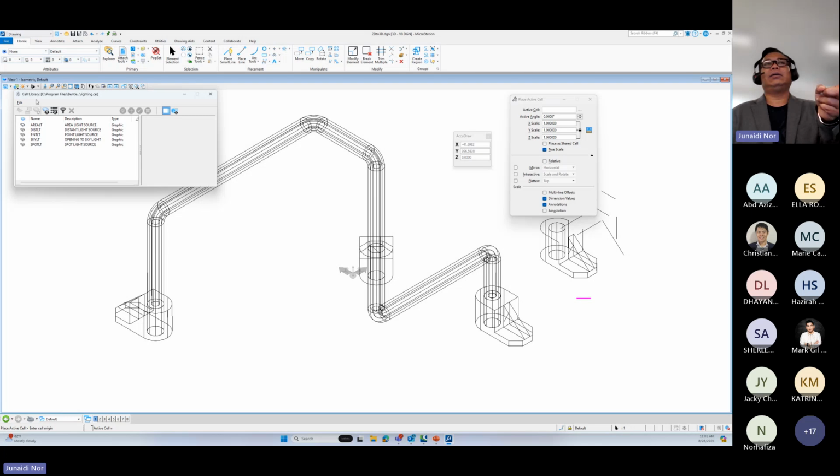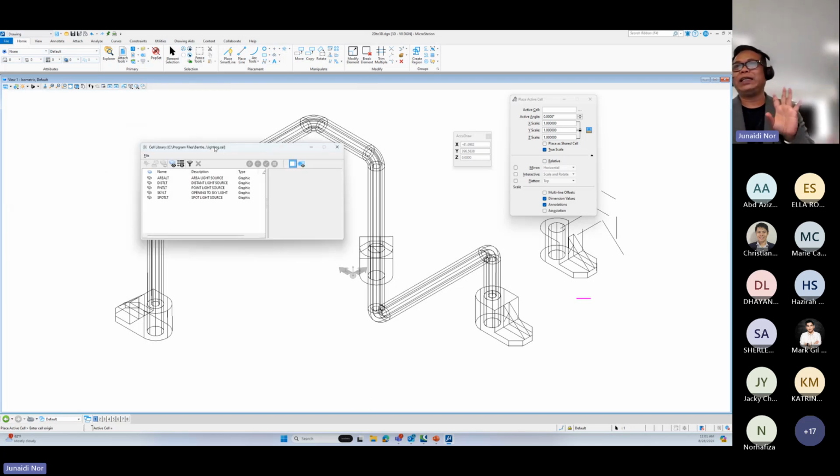If you want to understand more, I know you are doing a project and you want to save everything from this drawing. At the last part, I have my contact number there, so you can just WhatsApp me or email me: Junaidi, I need to know more about cell library, how to create a cell library. A cell library in Microstation and in another CAD is a bit different. In Microstation, we really keep it inside a library, a folder, a list. You can put it on the server and everyone can share it.